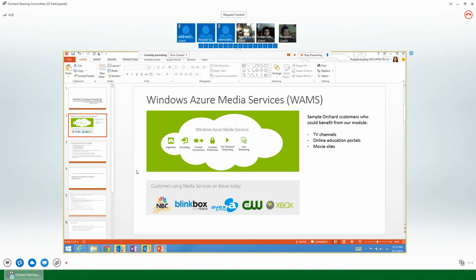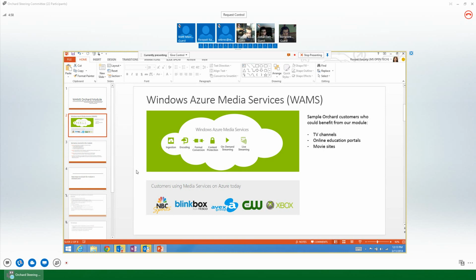So basically, you can use the service to upload your videos and store them in Azure. You can encode the video. You can also transcode, or format convert from one format to another. You can protect your video using DRM technologies like PlayReady. Once it's in WAMS, to get it out of WAMS, you can have on-demand streaming, or you can have live streaming, which is right now in a private preview.